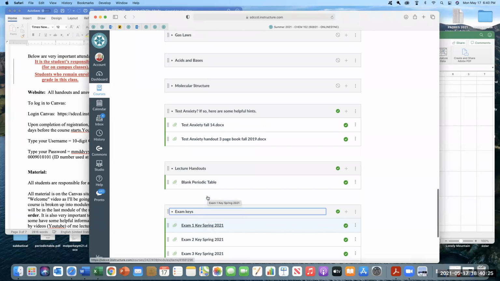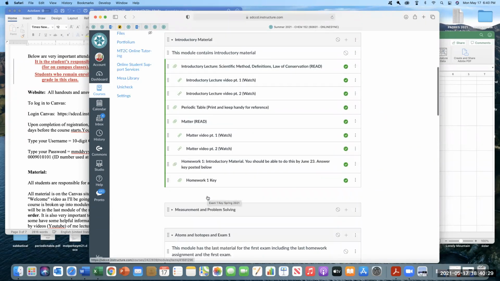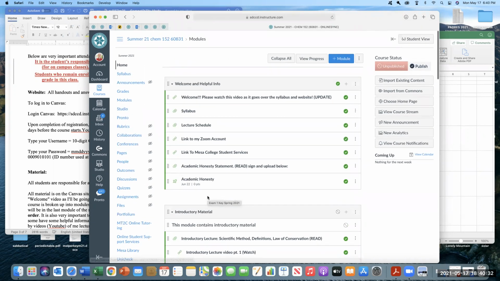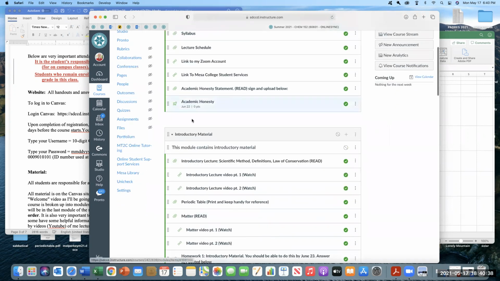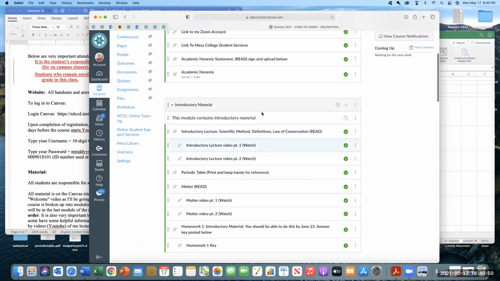And when you take your exam 1, I will post the answer key to your exam 1. So you can go back and look at your exam 1 and see what the right answers were, their solutions. Now in Canvas, in this learning management system, they're going to look a little bit different, but they're literally the same questions. It's just that Canvas has a structure, and so I've taken the questions and put them into the structure.